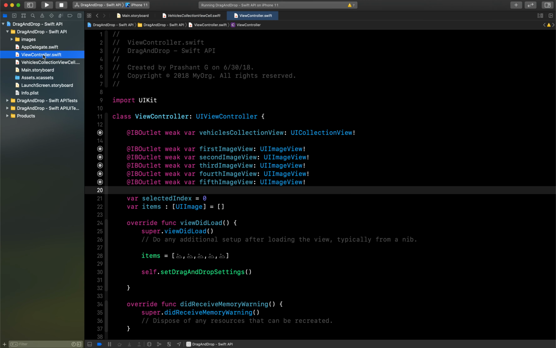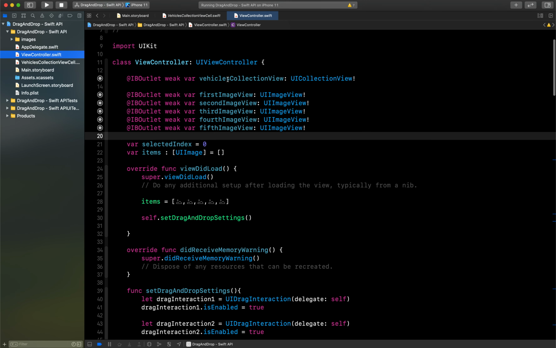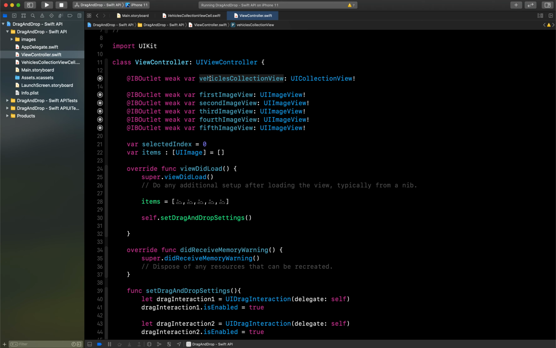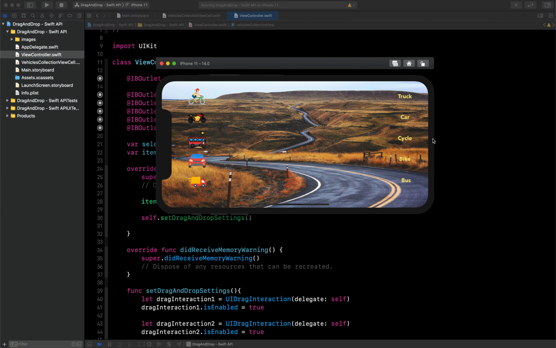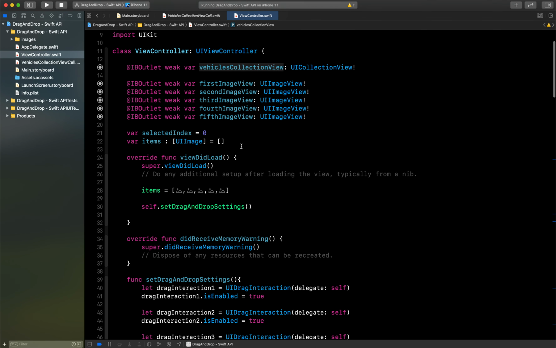Then coming to our main class, the view controller class, in this I have taken an outlet for my collection view and the 5 image views which are here, 1 2 3 4 5, where we are going to drop our images from the collection view. So this is all about our UI.